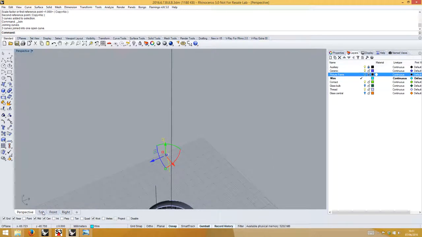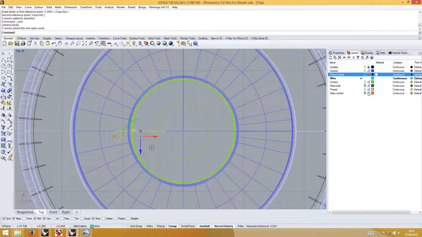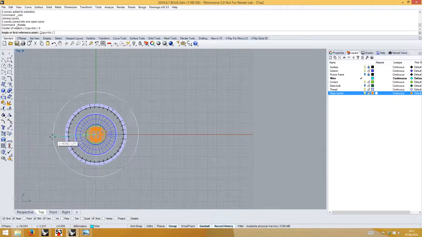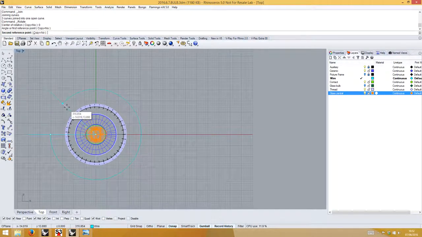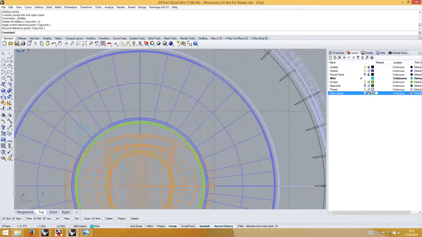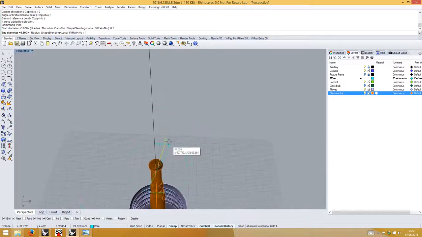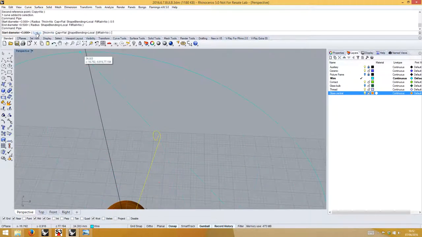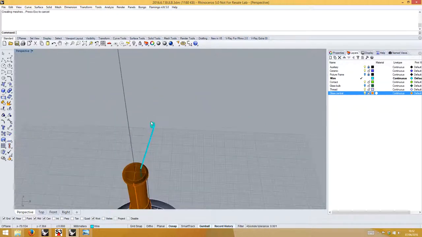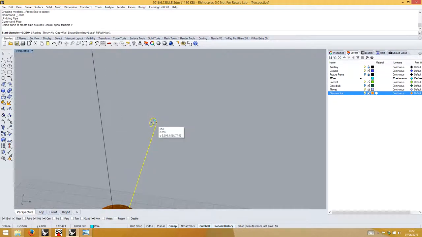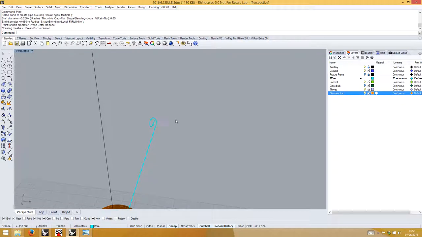Okay, I think that actually we should be rotating this up a little bit because the original geometry is kind of like rotated, right? So I can use rotate, start at the origin of coordinates, 0, 0, and just rotate it up a little bit like this. Something like that. I can create a pipe now again, as we just did before, with the pipe command, and the diameter will be half a millimeter, maybe. No, that's too much. So repeat again. The diameter will be 0.25. Maybe that's too much even. Yeah, something a little bit lower then. Okay, 0.05, which is a pretty thin wire actually, but more realistic, I guess.